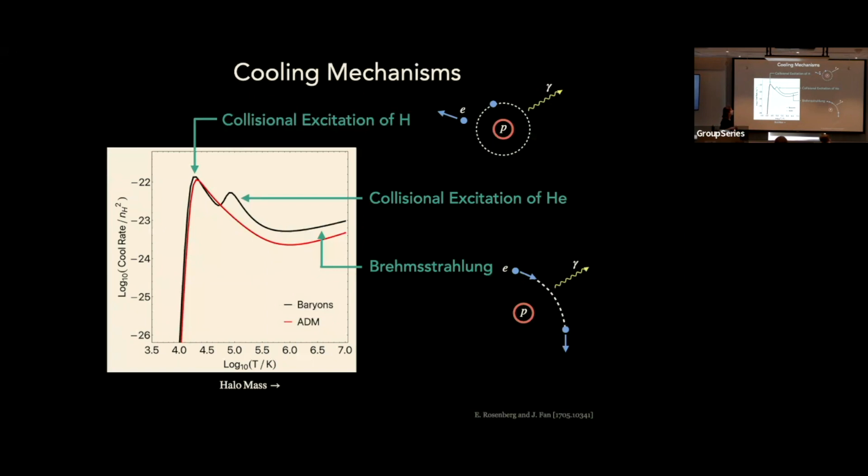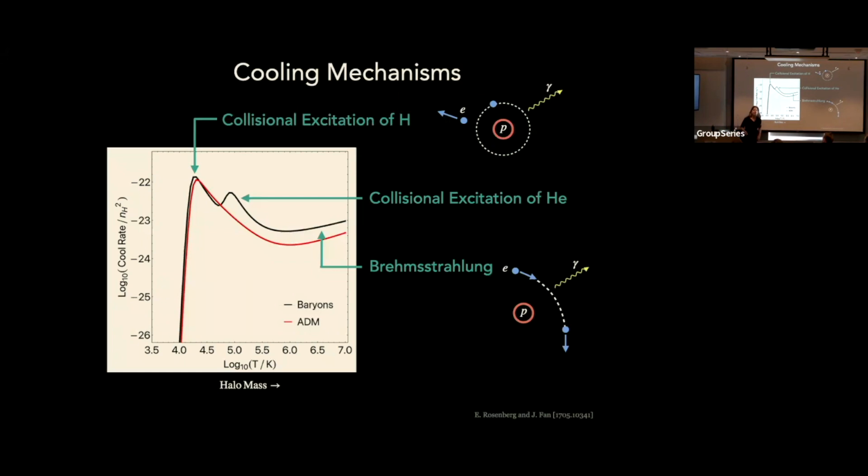There's other things that we don't have here, like we don't have any molecules. If you had molecules, that would end up adding additional cooling pieces. Like you can increase the cooling rate here and also increase the cooling rate there. We don't have any molecules. We don't have any helium. We just have hydrogen. So this is what it looks like. You can think of the x-axis here as being a proxy for your halo mass. As you decrease the size of the halo in the system, the amount of cooling changes. And then when you're down here, for really small masses, the cooling just shuts off.